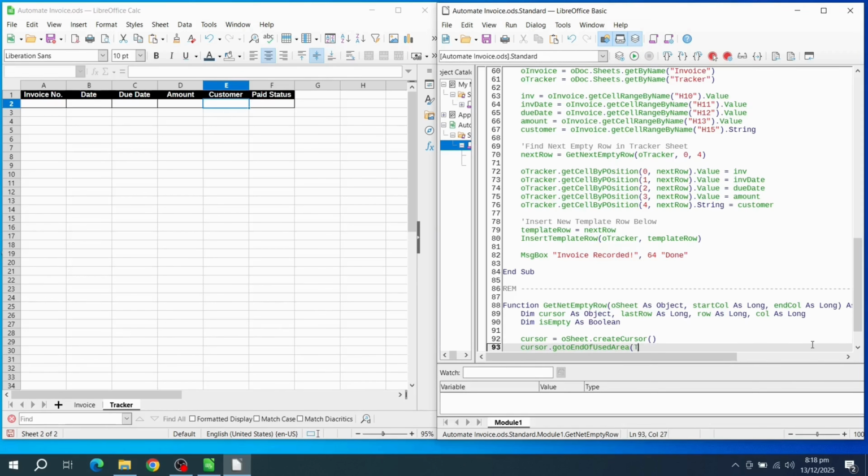Now we loop through each row from the top by using for row is equal to 0 to last row. We use an if condition: if any cell has data, the row is not empty, by using if cell contains text or value.